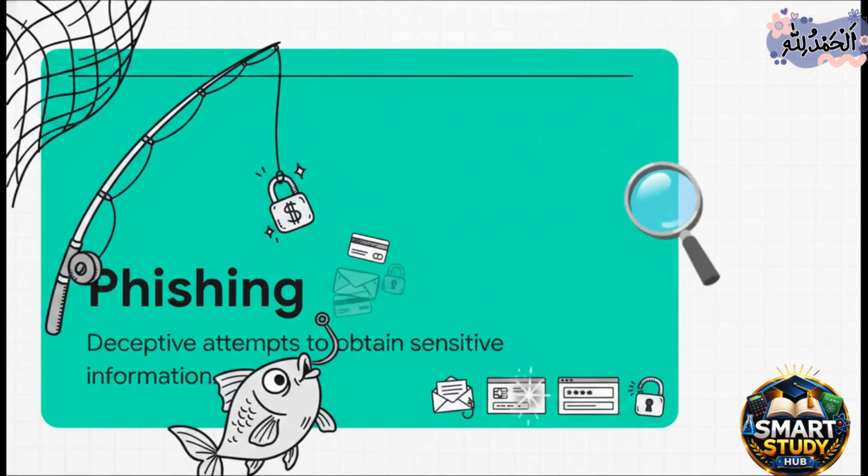Okay, next on the list is phishing. And honestly, the name is perfect. Imagine a fisherman casting a fake lure to trick a fish. That's exactly what phishing is. It's when an attacker sends you a fraudulent message, like an email or a text, that's designed to trick you. They might exploit your trust or create a false sense of urgency, pressuring you into giving up sensitive info like passwords or credit card numbers.